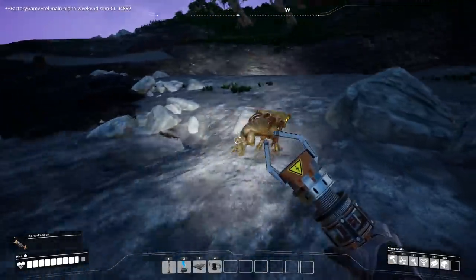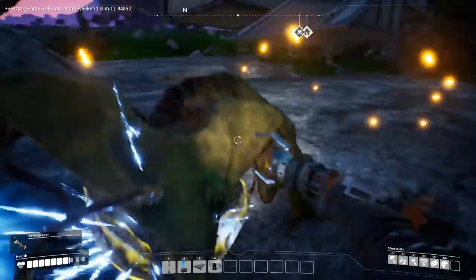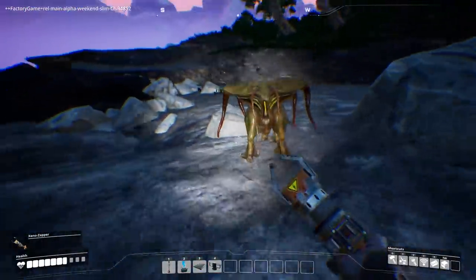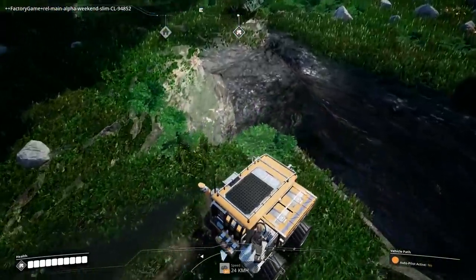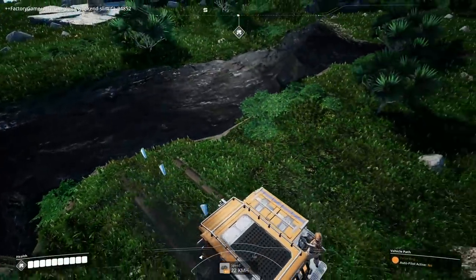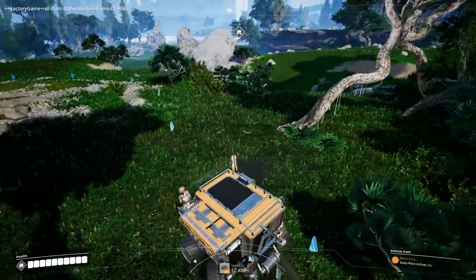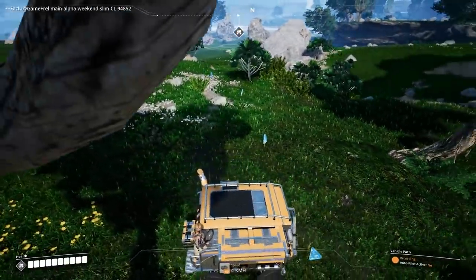All right, here we go. I'm just gonna let it happen. Oh, crap. Okay, definitely a lot harder than anything else I've fought. Whoa! Holy crap. Okay. Yeah, that's not a good pass. See, this is why I probably should have planned this.